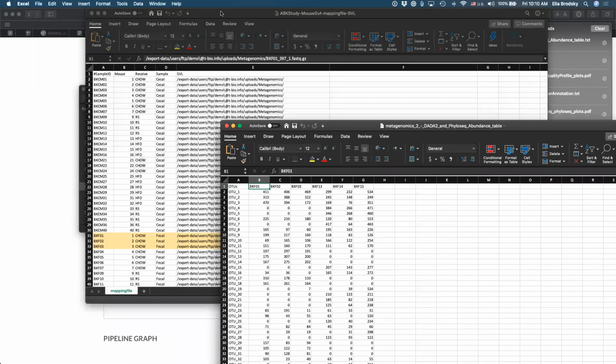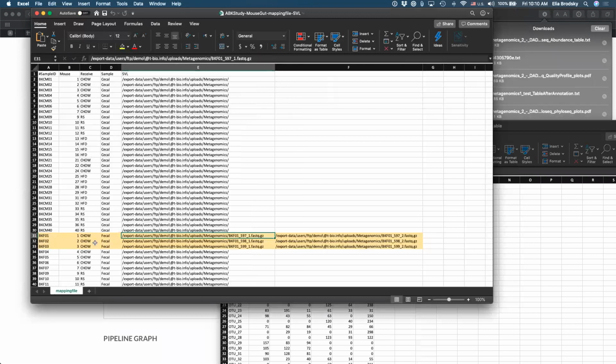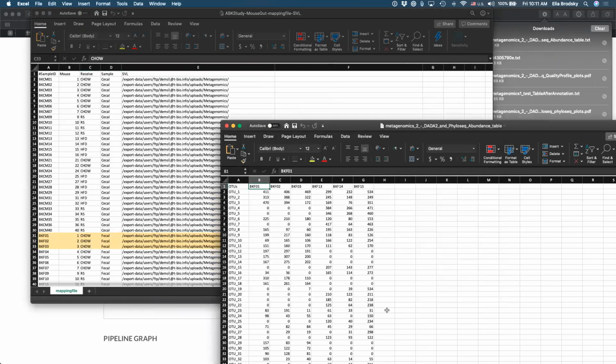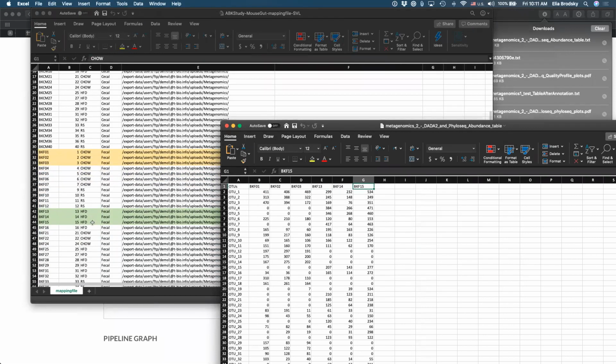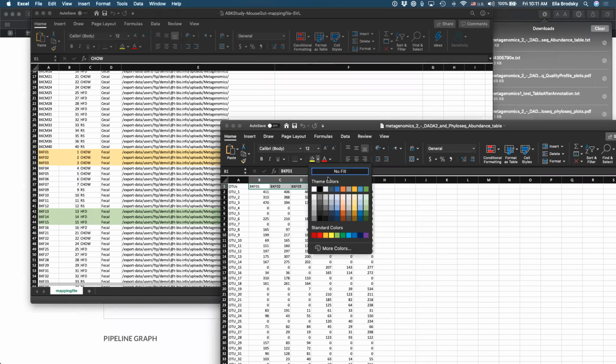So we have BKF 1, 2, and 3, and these are fecal samples from chow, right? So these are our samples, and these are high-fat diet, right? So we can just color them. These are going to be the chow, and these are going to be the high-fat diet.